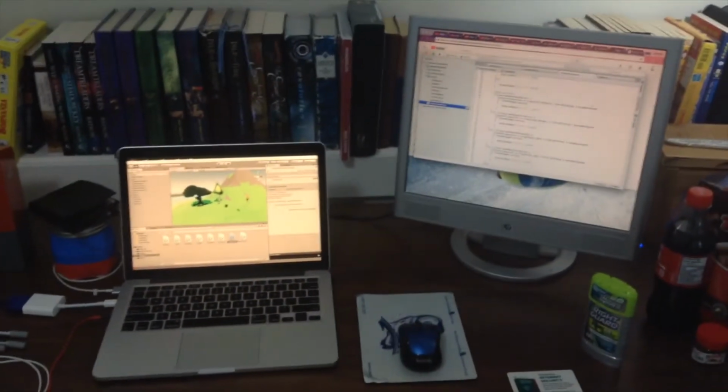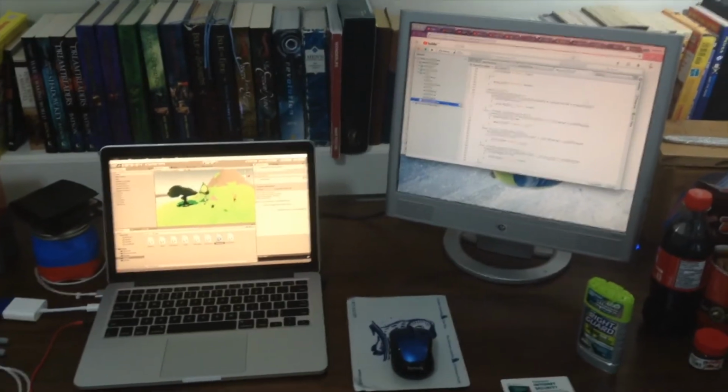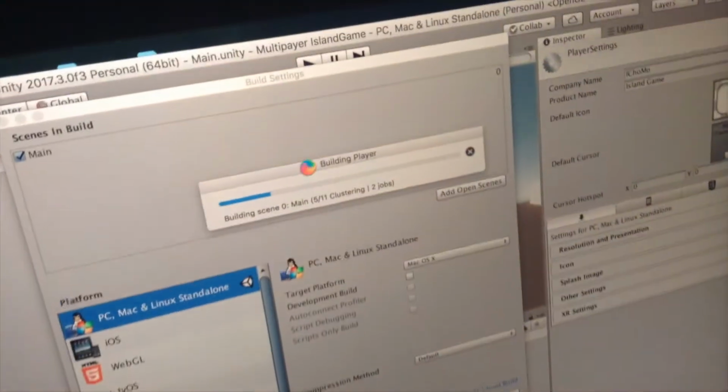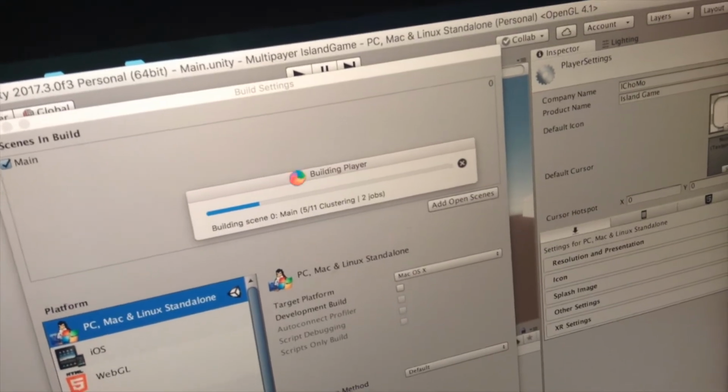Anyways, today we are going to begin work on the implementation of the inventory code, so I guess we'll just jump straight into it. So I think I maybe got the inventory system working, but upon trying to build the game to test it, I'm not quite sure. Guess we'll just have to wait and see.